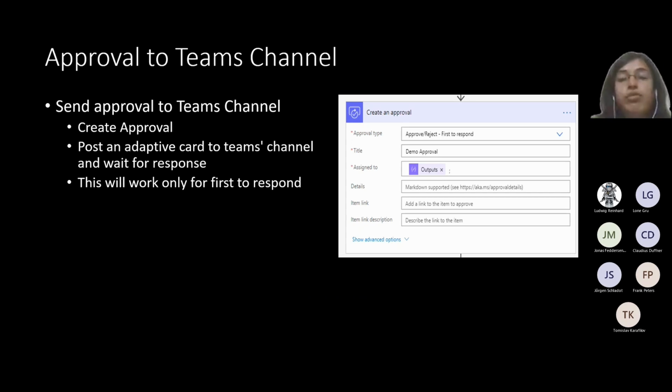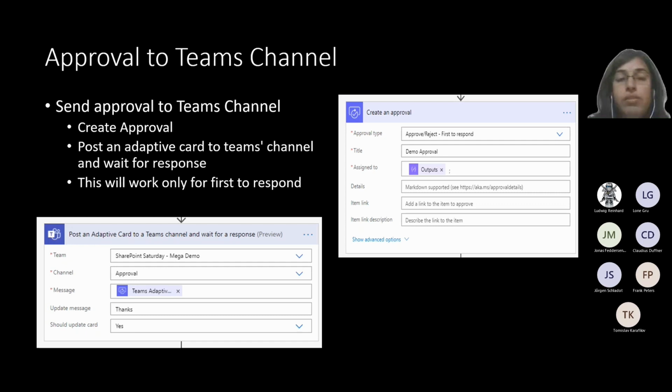If you want to wait for all responses of the approvers, then it won't work, because what happens is, for example, I have put an approval on a Teams channel, and the first approver comes in and provides their approval decision. For example, the first approver approves, then the adaptive card will change itself to the approved decision, and it will not allow the other users to approve or reject. So that's the one caveat.